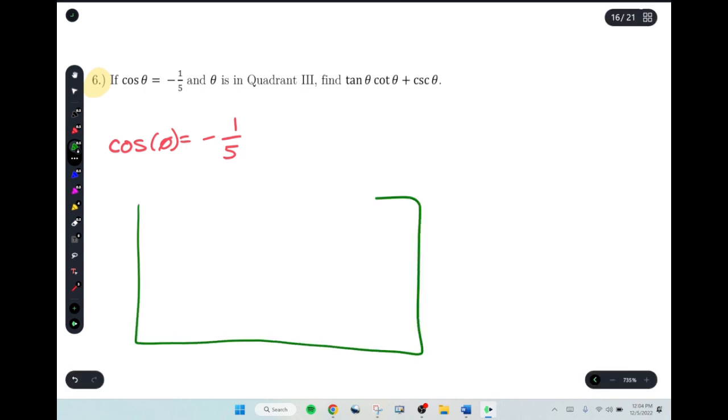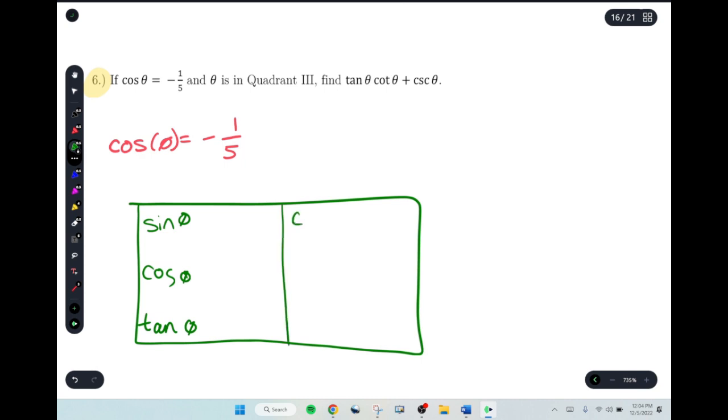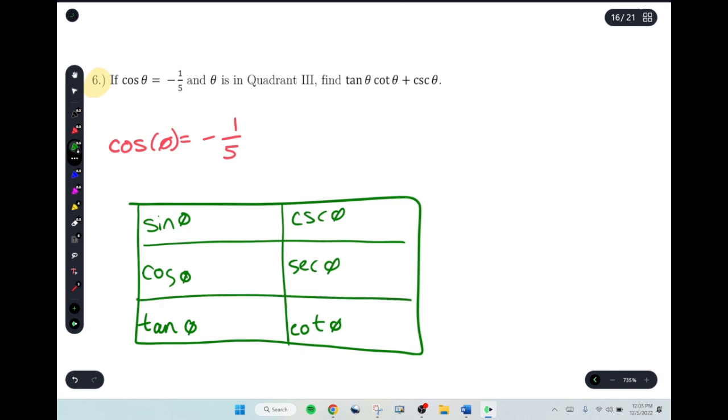But the goal of this whole thing is to get all 6 things. So there's 6 total: sine, cosine, tangent, and then cosecant, secant, and cotangent. Okay? So before we even get started with that triangle, I think we know one. Which one do we know? Which kind of means that we know another one. Yeah, that's not bad, huh?